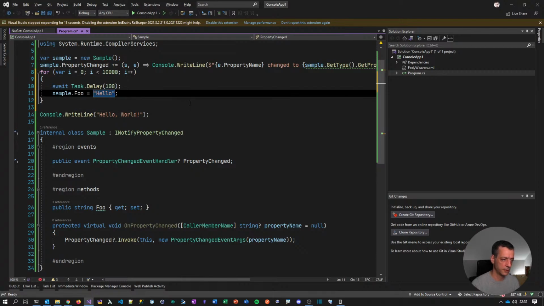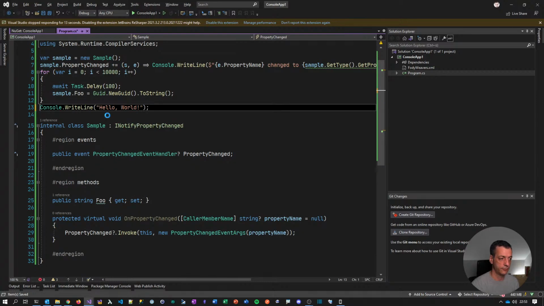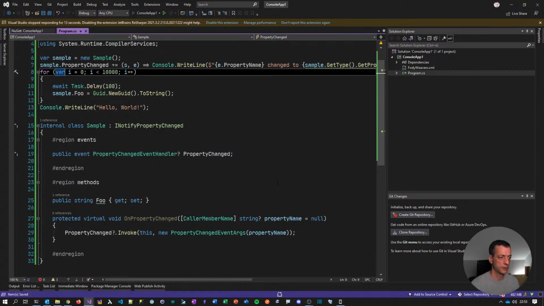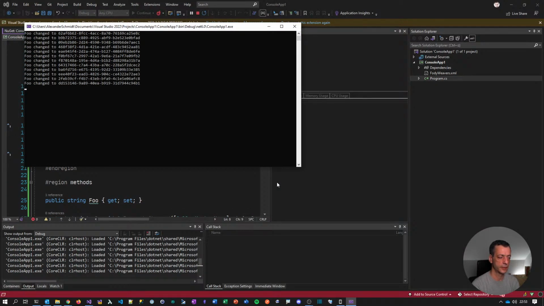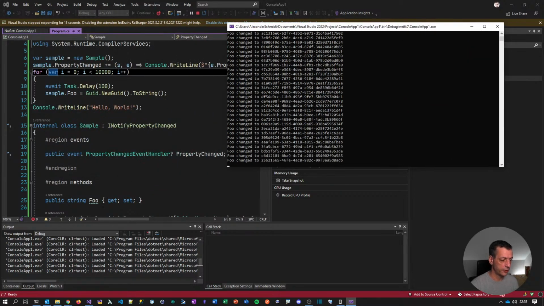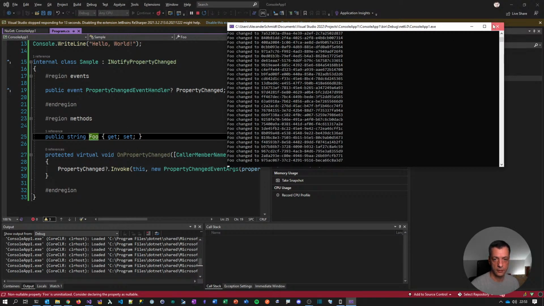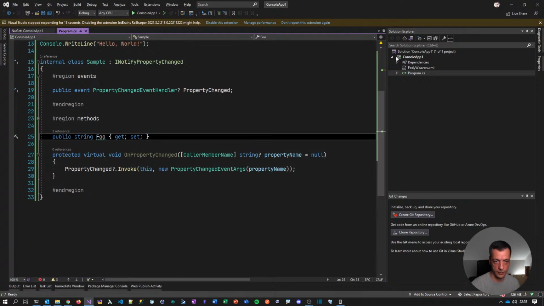Sample is Guid.NewGuid().ToString(). Let's have fun with this. You know what I mean? It's just working. And the magic here is it works without me taking care. It's just an auto property. Foo is an auto property. And you can see it this way.